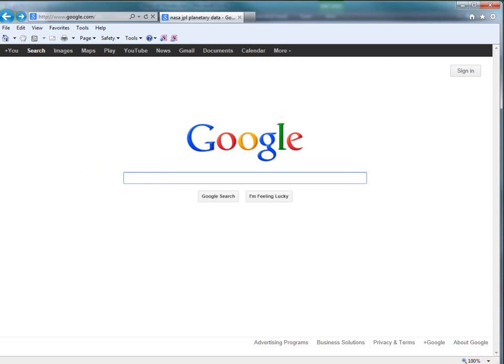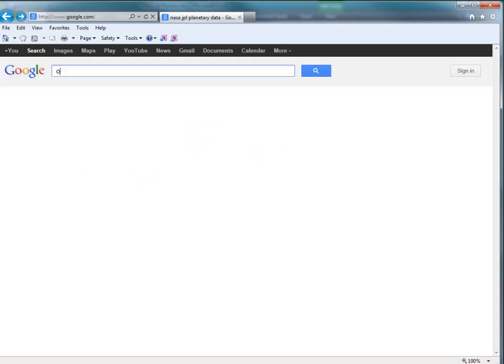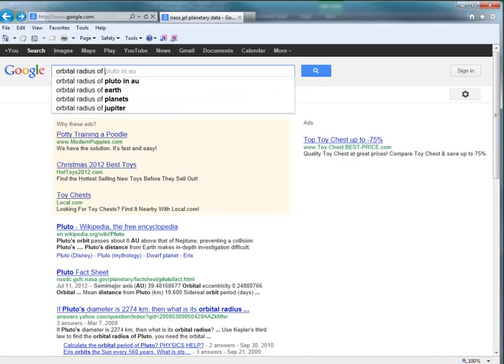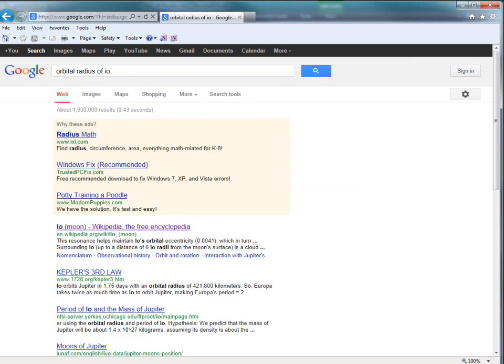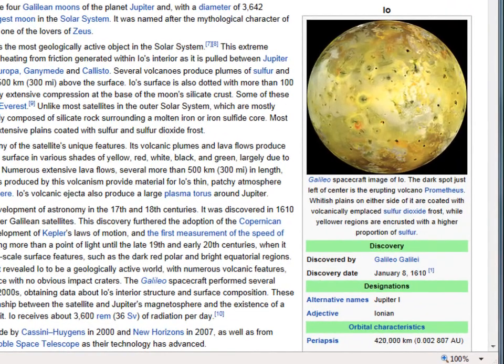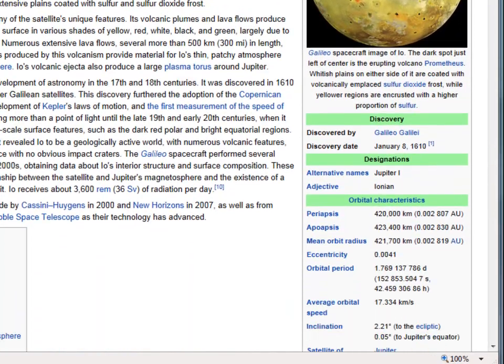Here we go. We're going to look for orbital radius of Io. Pretty easy. Let's go to Wikipedia. There we go. Io is right here.